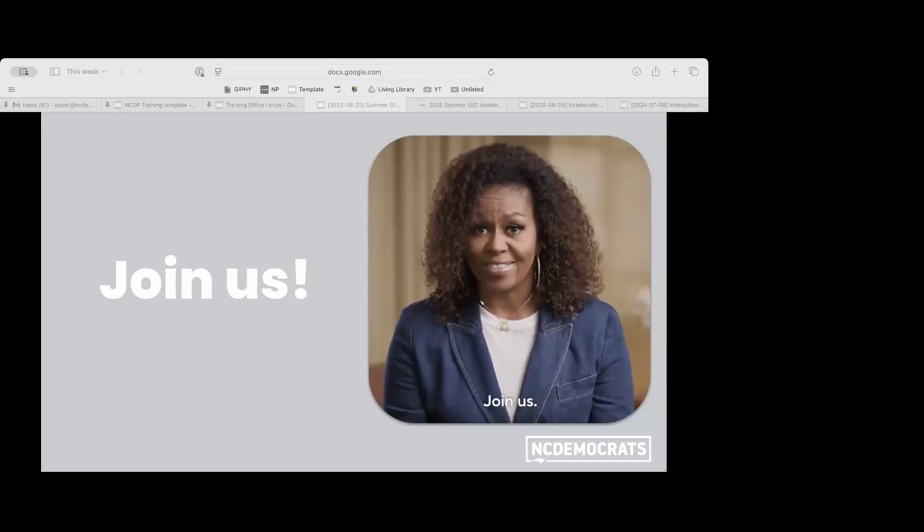I'm glad that you have joined us. Thank you for serving on the SEC. And the way we talk about SEC membership is it's ideally not an honorary role. Hopefully, our SEC members are informed, engaged, active, whether you are a monthly donor, you're hosting events or fundraisers, or you're involved in direct voter contact and volunteer recruitment. All of that work needs to be done, and of course, it takes all of us to get it done and to organize for victory.